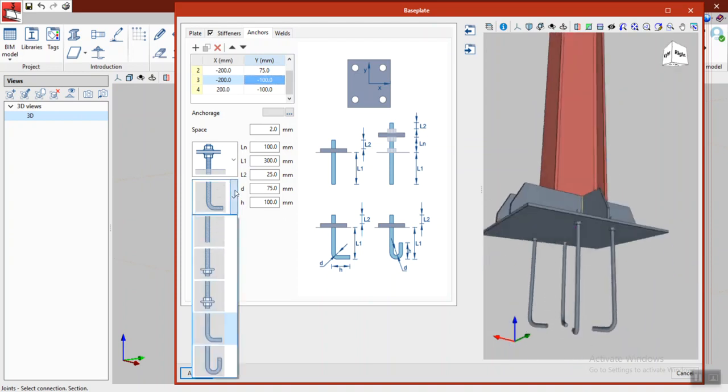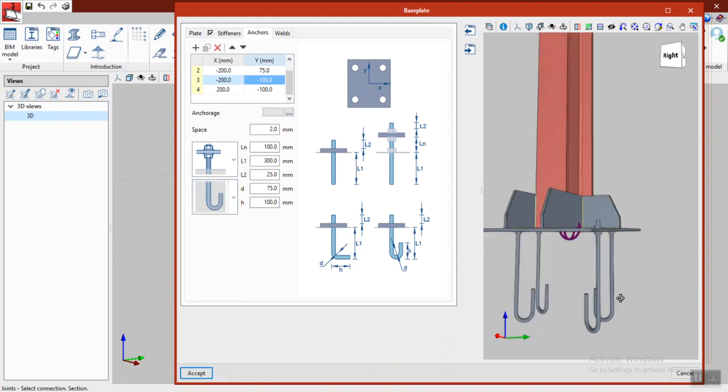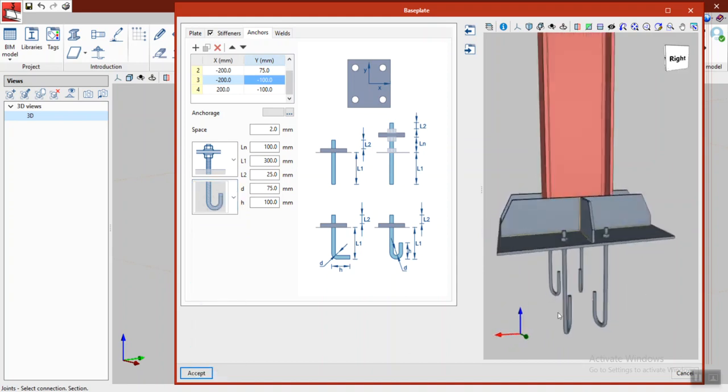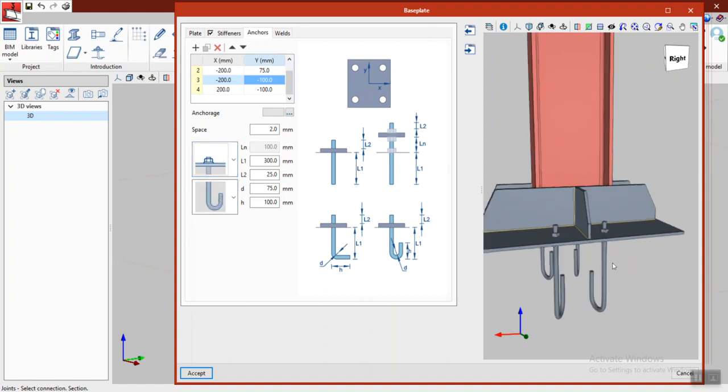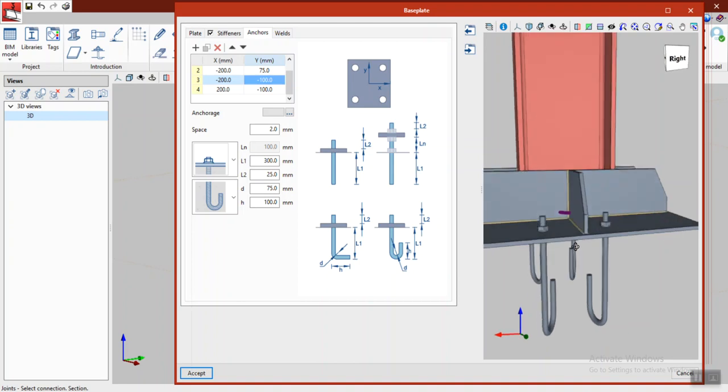If you want to change the shape of the anchors, you can change to this shape, and decrease.